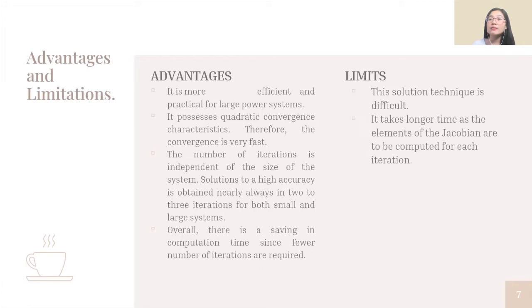We are adding more elements of the Jacobian, wherein despite already having the Y-bus admittance matrix, we are going to have eventually another matrix, which is known as the Jacobian matrix. But nevertheless, by using this Jacobian matrix, we are going to come up with the benefit that it reaches a high accuracy of obtaining the values by just converging in 2 or 3 iterations. Next is that the computer memory requirement is large, because due to the difficulty of its solution technique and also the longer time because of the additional elements of the Jacobian matrix, it will definitely require a larger memory in comparison to our GS, because GS is considered to be a simpler technique.